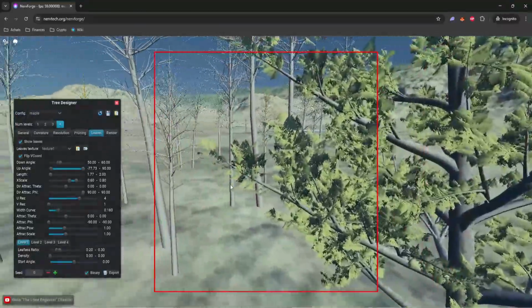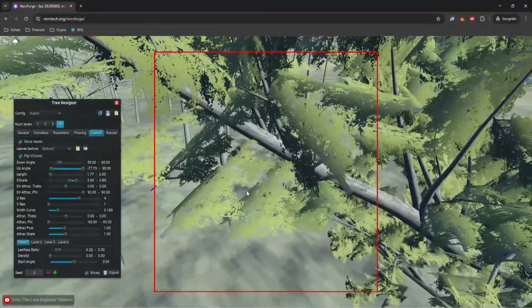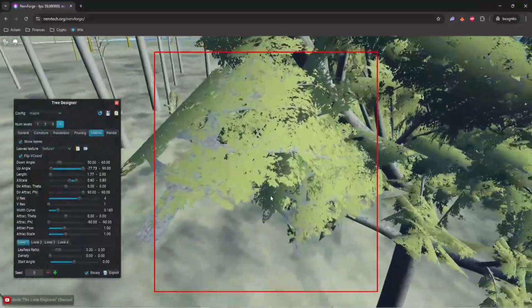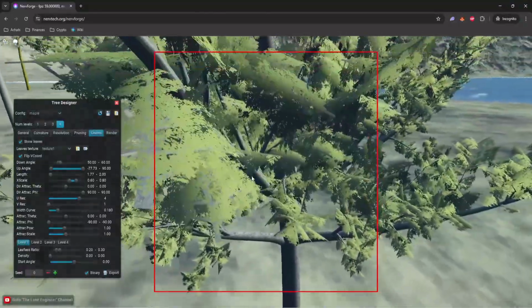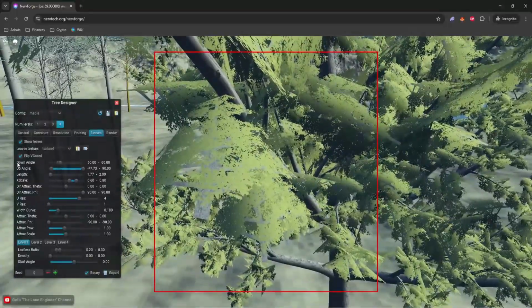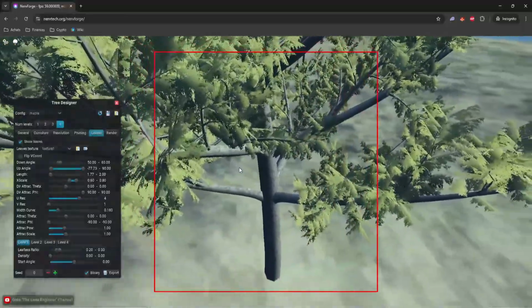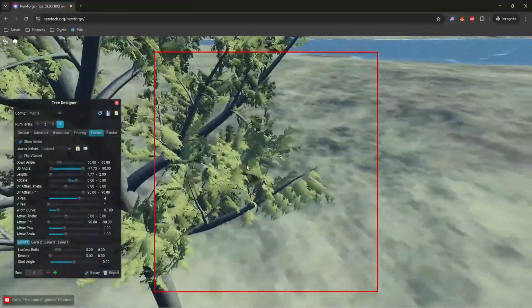So if we get close to it, you will see that this is actually the leaf texture, except that it's upside down in this case, so we need to flip it. And that's, yeah, rendering the complete tree.